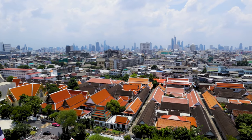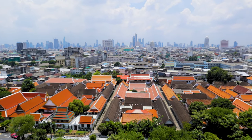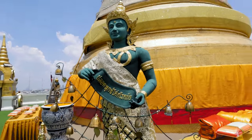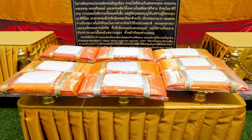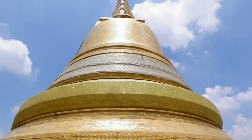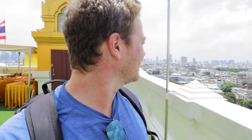Obviously if you're not in rainy season you are going to get the sunset, and I recommend coming here for sunset because the view is incredible across the city. Now I know you can get it in your condo, but it depends where you're staying. I happen to be on the lower floor this time, so I don't have it. But to be in this part of the city, in the old part of the city, it's pretty special to have this view. And you can play the game of looking over the skyline and picking out other temples or other buildings that you recognize.